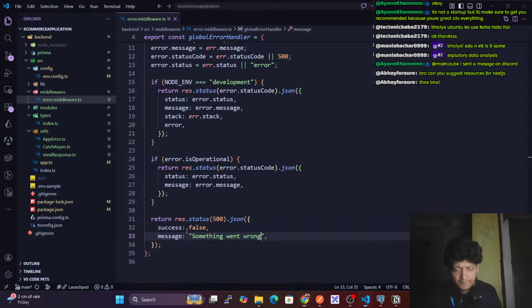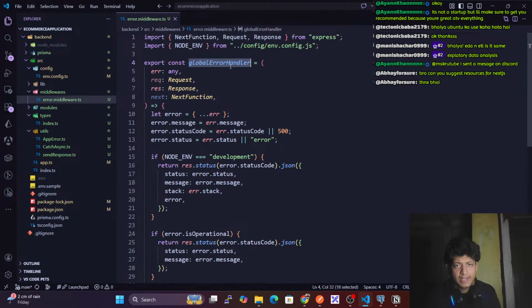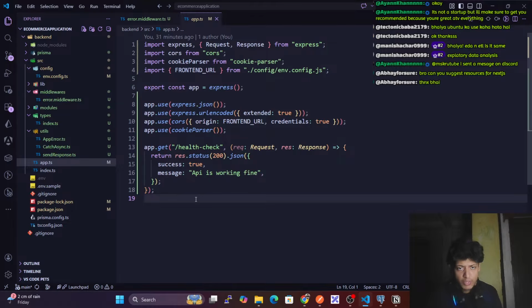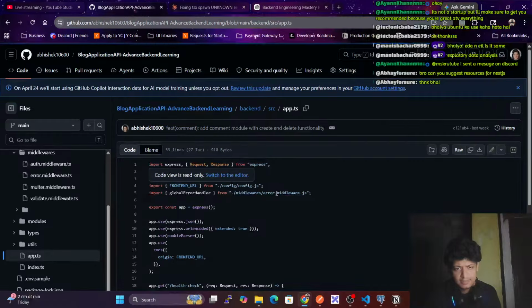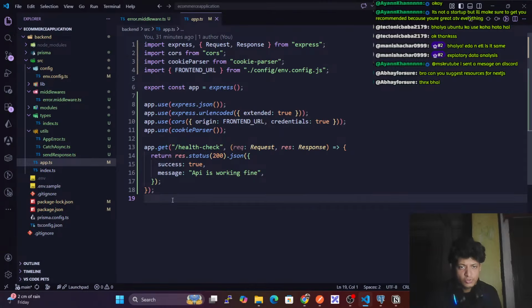Okay. Yep, and then this global error handler, we are going to use it inside our app.ts. So we are going to use it in the end. Yeah, in the end I think. So yep, this is used at the end.